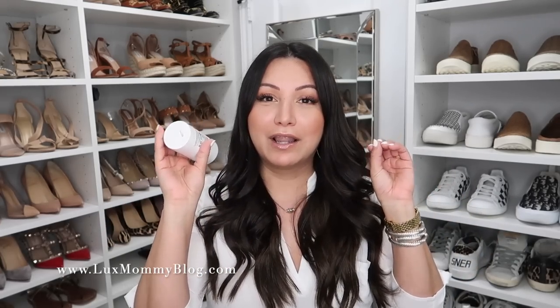I'm going to dive into some beauty products. First up is this deodorant that I am dying to share with you guys because I love it. If you've been around for a while, you know that deodorant has been a hot topic here on Lux Mommy. I personally struggle with finding deodorants that work. They either just don't work for me, they make me sweatier than normal, they make me stinkier than normal — I know, a little TMI — or they give me a rash and break me out. So I am super, super picky about deodorants.